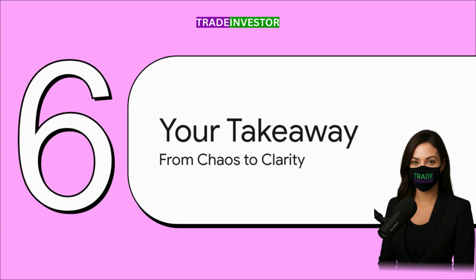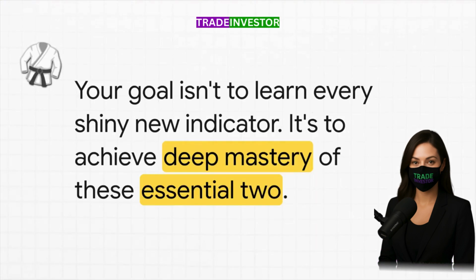We started in that jungle of confusion, right, with dozens of indicators pulling us in every direction. But by focusing on first principles, on what really matters, we've arrived at a place of simple, powerful, and actionable clarity. And this is the most important takeaway. Your goal as a trader shouldn't be to learn every single indicator out there. Your goal should be to achieve deep mastery of these essential two. Stop chasing the next shiny new tool and instead focus on mastering the core concepts of trend and momentum.